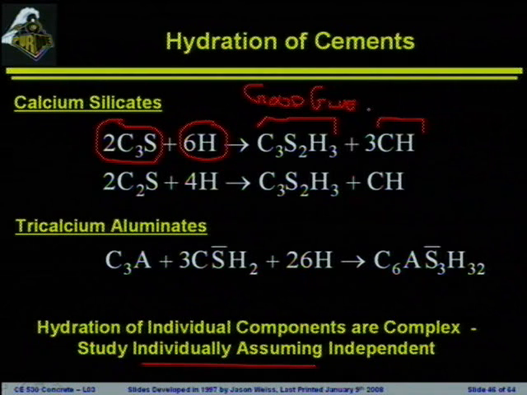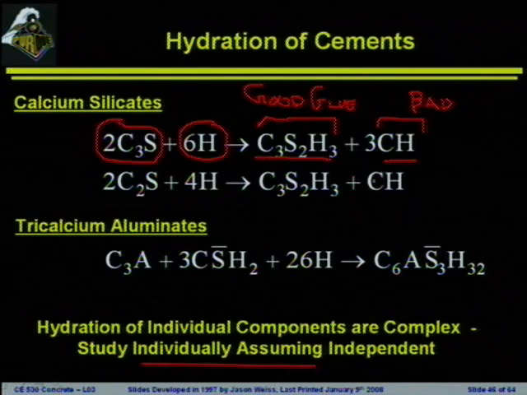There are two types of products that are forming here. There is a good glue, which is the CSH, that we're after. Calcium hydroxide is sort of the byproduct, and it sort of leads us to some of the problems that we have in some of our cements. So the CSH is really what we're after. This is going to give the strength. The calcium hydroxide is a byproduct that's going to come out of this.